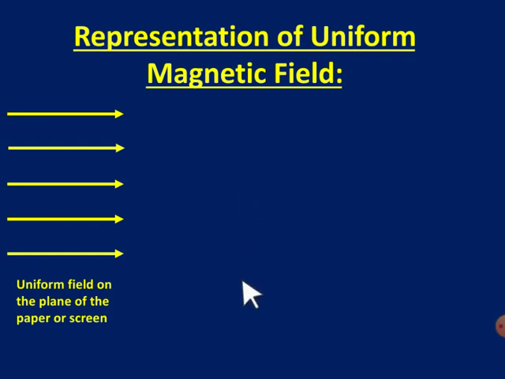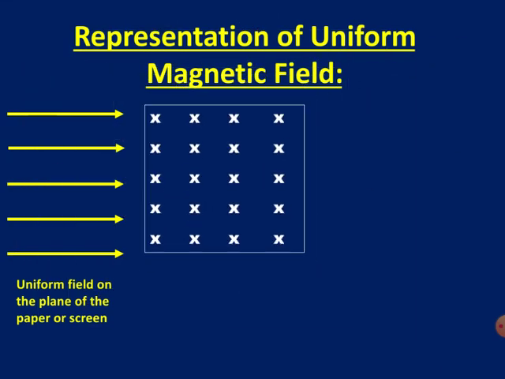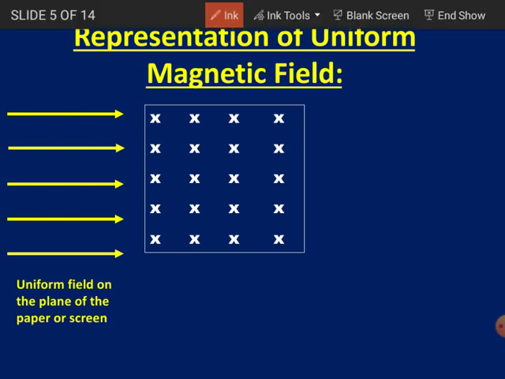It will have an X mark, just like this. That means it is perpendicular to the plane of your screen or paper and directed inward. So when you see an arrow from the back side, you will see the feathers of that arrow. The feathers of that arrow will be in the shape of an X. It will look just like this X mark when you see that arrow.